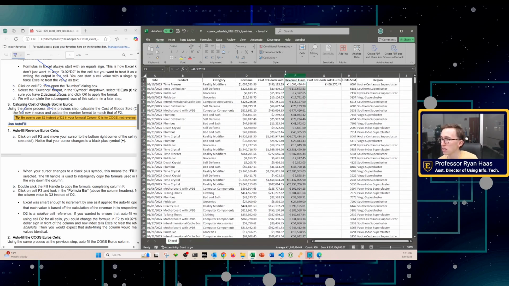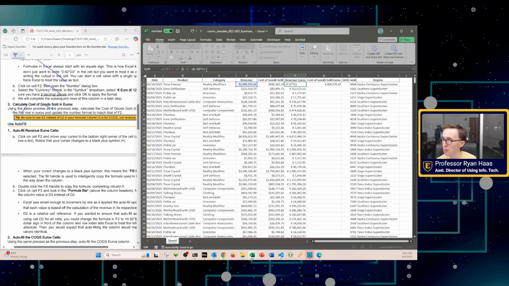Excel is smart, so it copies that same formula we've been using all the way down, but it's smart enough to know to change the row value to match the row we're on. So it said, oh, that was 2, I'll do 3 there, then I'll do D4, then D5, and so on. So notice how we're denoting which particular cell value to use in our calculation. We address it by column and then row. So column D, row 2, right?